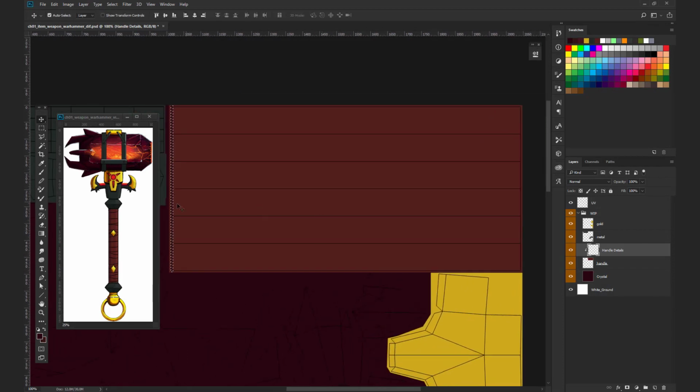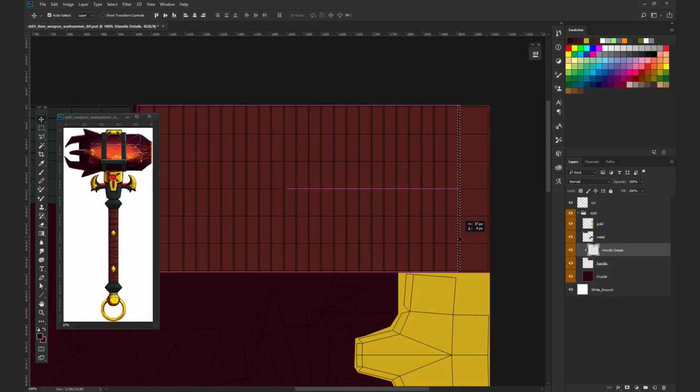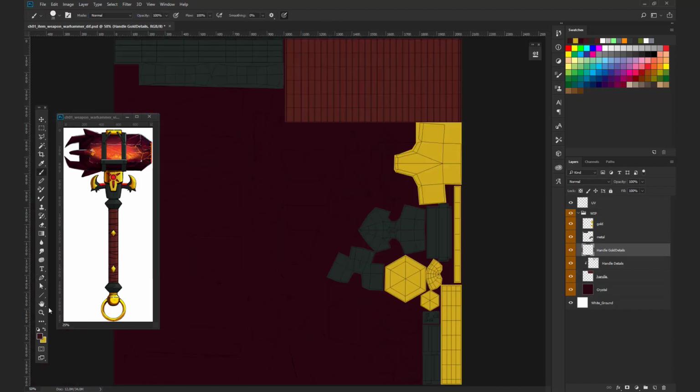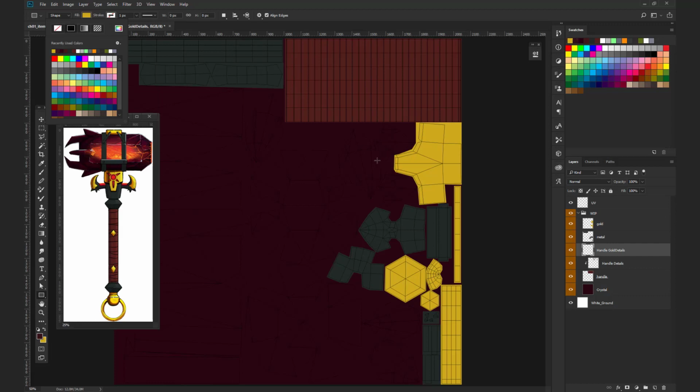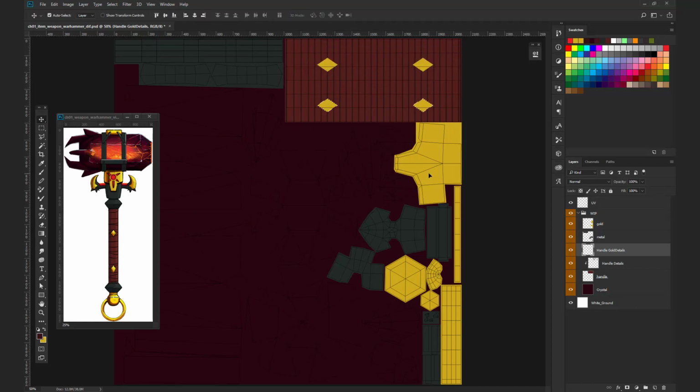texture. I use the clipping mask to create some details on an extra layer with a darker color of the base color and create some straight lines to symbolize leather or fabric of the handle. Maybe I overdo it with the lines, but anyway. Select now the rectangle tool and fill it with a basic yellow color to create some further decoration of the handle. Move it to a position where you see it from front and back position in a straight way.